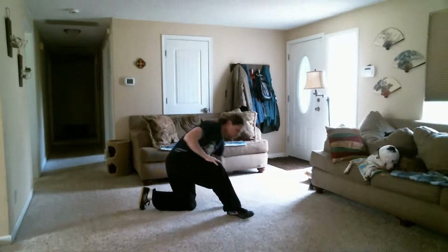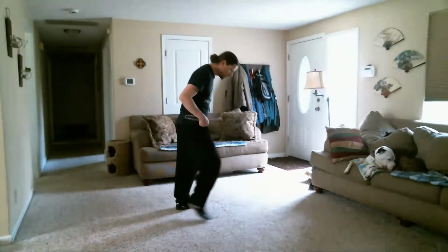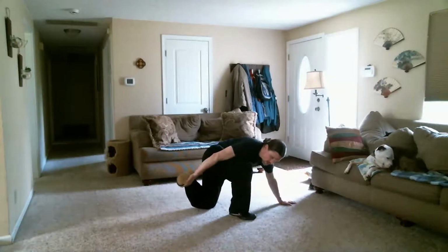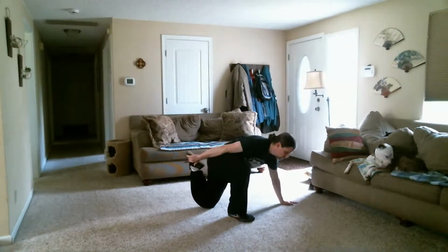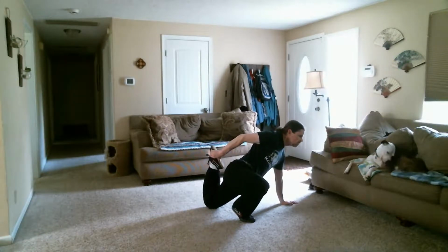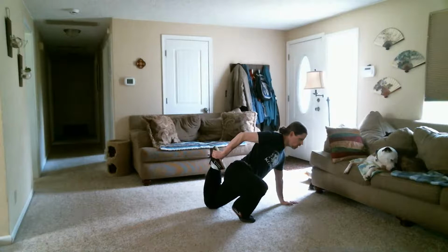Okay, if you're standing, you can do a standing quad stretch or just hold onto a chair, grab that foot, pull the foot in towards your trunk. If you're on the ground, the knee simply goes down. Grab the left foot with the right hand. Pull that foot forward as you drive the hips forward, keeping the back straight. Pulling that foot in towards the trunk.